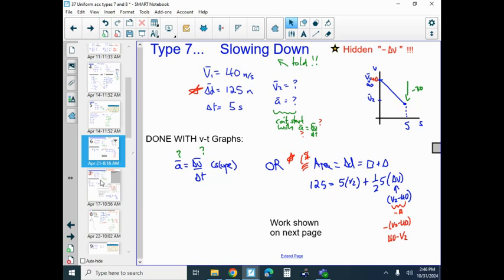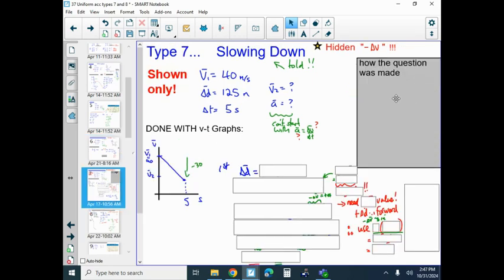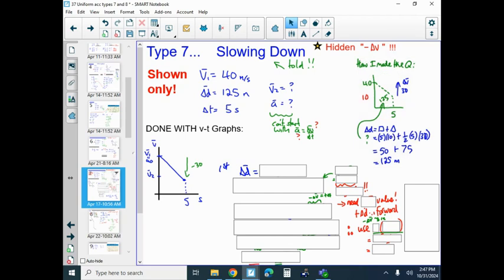I'm just going to show this quick, and this question was made by actually calculating it out. Basically, I chose 5 seconds and 40 and a final of 10, and calculated out what the displacement would be. So what we're doing right now is working backwards to get the numbers that I chose. Just trying to let you peek behind the curtain here to see that everything makes sense, right? I can pick numbers, calculate a displacement, and then know that we're going to be able to calculate those numbers I picked, the final velocity and the acceleration and so on.